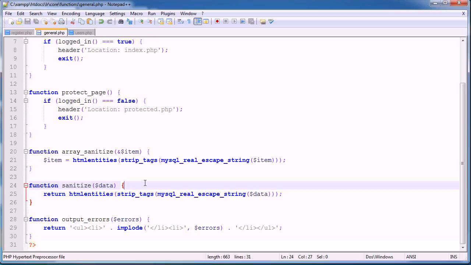Array sanitize is sanitizing things like our update field as we're looping through and updating this data, and sanitize is just a single one. But go ahead and have a look at these functions in the PHP manual and read up about them. There'll be some examples there as well. But it's extremely important that we consider any data that is allowed to be entered by a user and then output again.